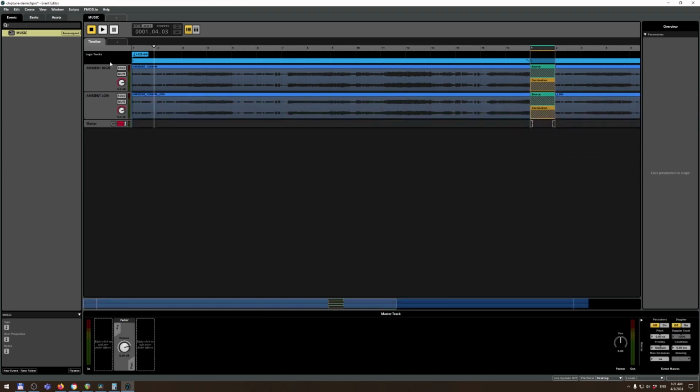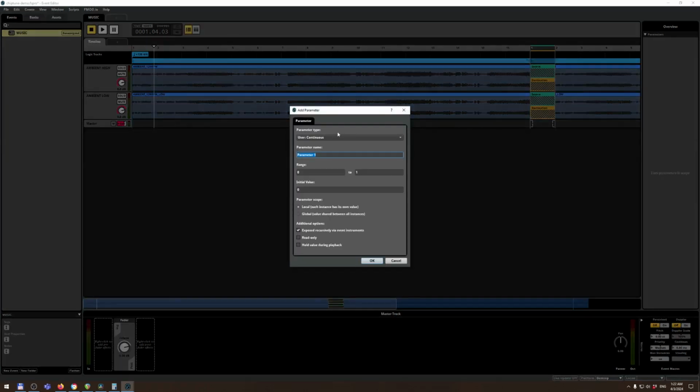So in order to do that, I'm going to click this plus sign, and I'm going to add a parameter sheet. I'm going to click new parameter, and call this parameter intensity. I'm going to make it a global parameter, and it's a continuous parameter from 0 to 1.